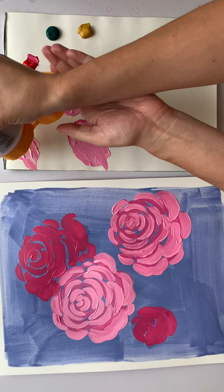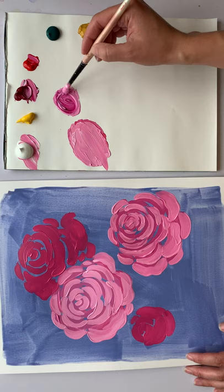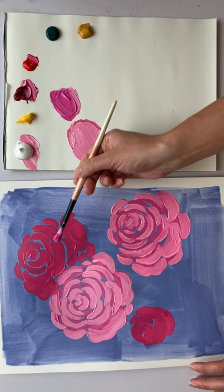I knew I was going to use lots of white because these pinks take lots of white, and there's lots of pink in these, and I knew we were going to do all the highlights and everything using white. All right, so here is a magenta. I'll hold it up. That's nice. Let's give that a try.